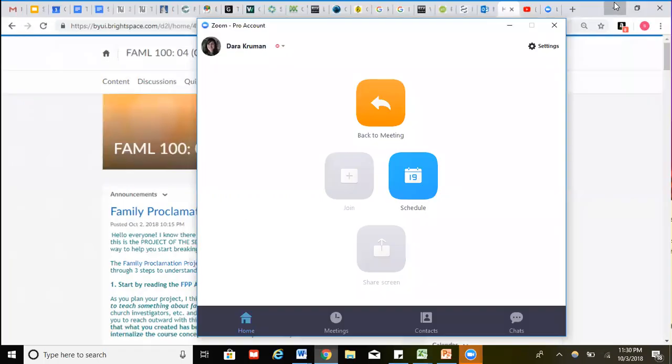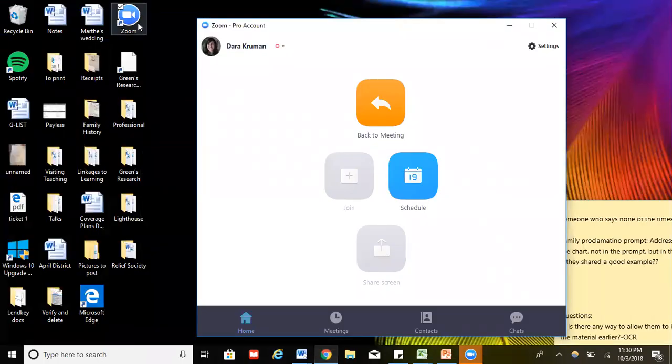So first of all, I just want to show you a reminder of where you can get your ID. This will look a little different because I'm already in it, but you would double click on Zoom and it would open up your account. When that's open, you can see your name next to your picture. You can click on this little down arrow here. I'm already in a meeting, but through here you can get to your profile. So you click on my profile.